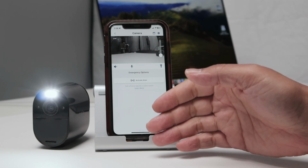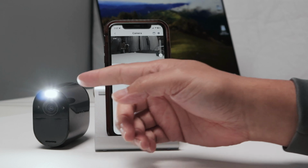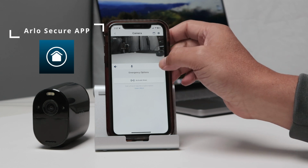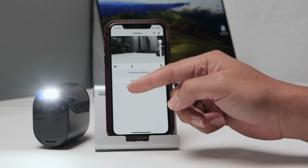Hello, let's talk about how to turn off the Arlo Essential Camera Spotlight. As you can see, I have mine here working. And here on my cell phone, there's this button that you can press and turn it off, and also turn it back on and control the intensity of the light, right?